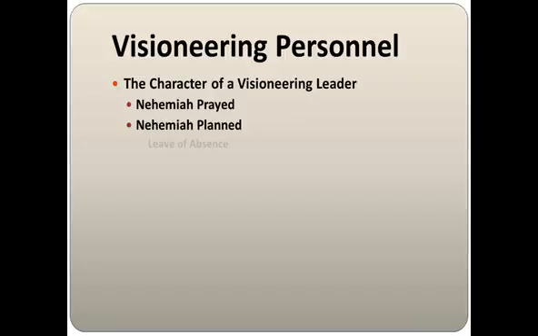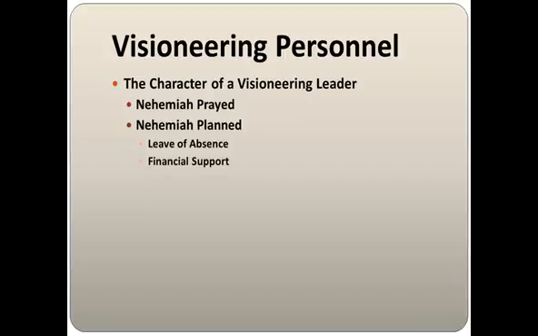Okay. Here's what he planned. He had to plan ahead about how to ask for a leave of absence. He had to leave his post. He was in the wrong place doing the wrong thing with the wrong guy, and he couldn't just say, here's an obstacle, I can't do anything about the walls being broken down, I'm in the wrong place. I'm serving the king and under bondage to him, and he's not a guy who's going to be in favor of doing this. So he had to ask for a leave of absence.